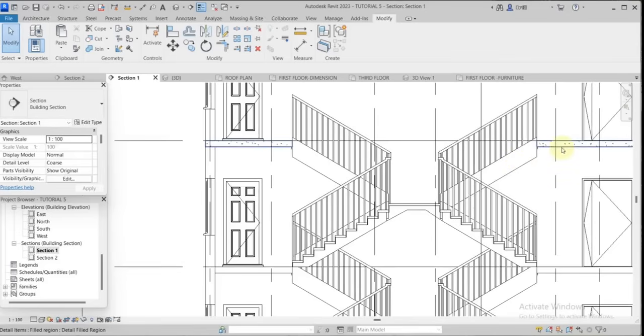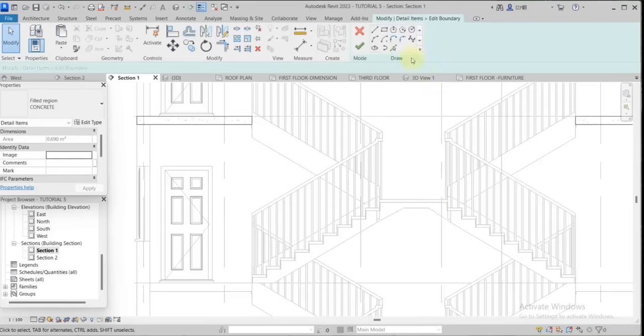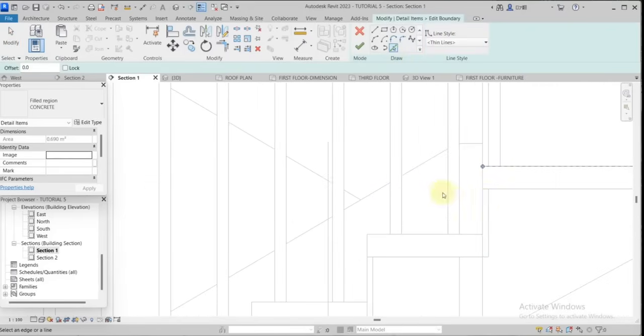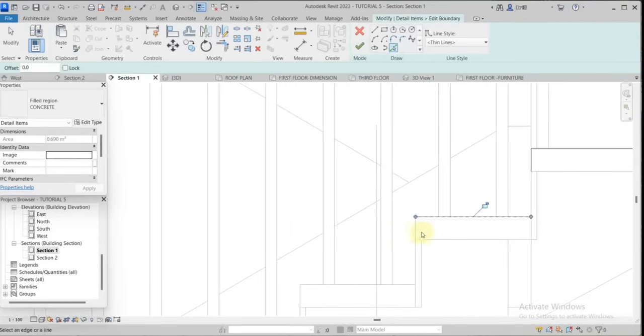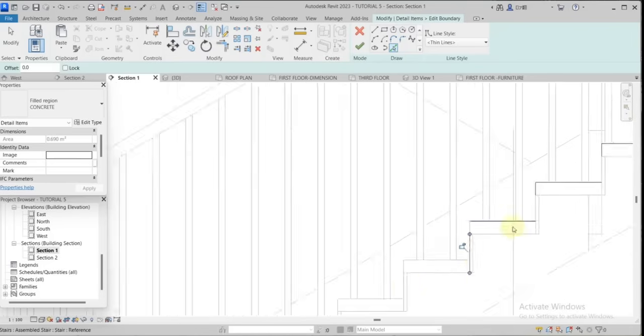Now let's use the region to fill the space where we need the concrete. Select the top surface. Carefully pick the lines, the tread and the riser.